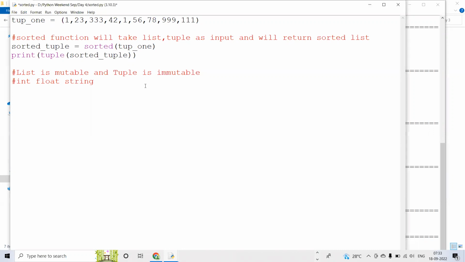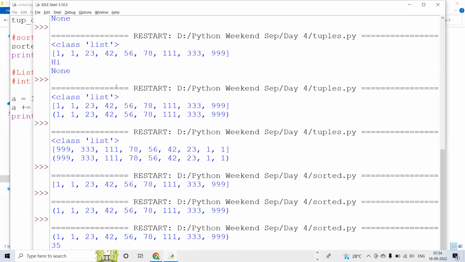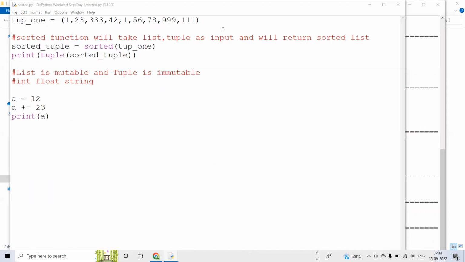For example, I declared one integer a as 12, and then I change it with a plus equals 23. What will the value of a be now? 35. So is a mutable or immutable? Harshan is telling it is mutable.